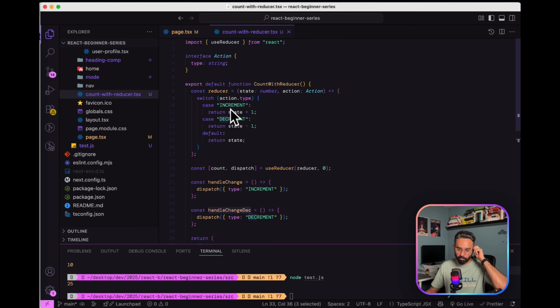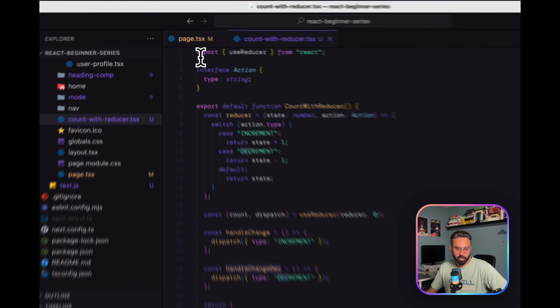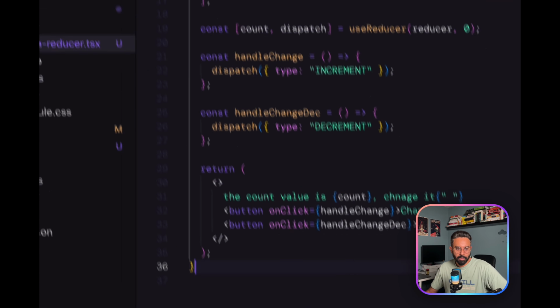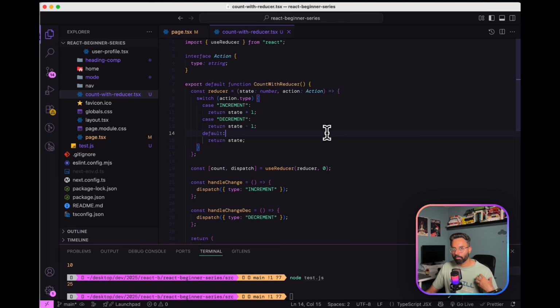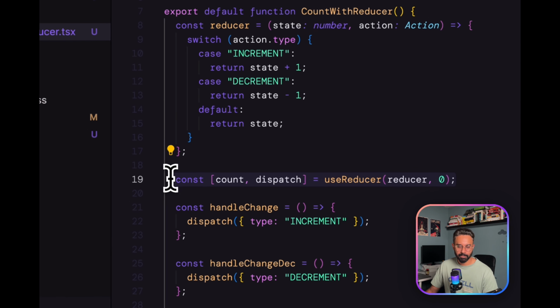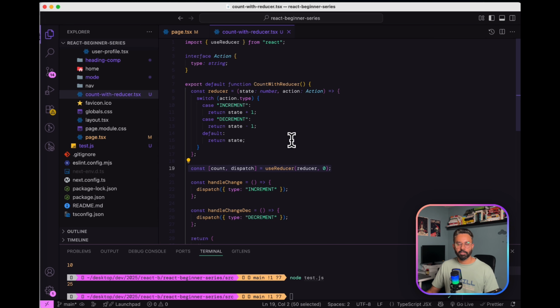This is one of the common areas where you can use it. Let's say you have a theme switcher, right? Light to dark, dark to light. Maybe we can create some example for that as well to understand the useReducer hook better. But that was the gist of useReducer. I know it takes a little bit of time even for me because it's been a long time since I wrote the reducer hooks. But this is how you should use it. And yeah, I'll see you in the next tutorial.